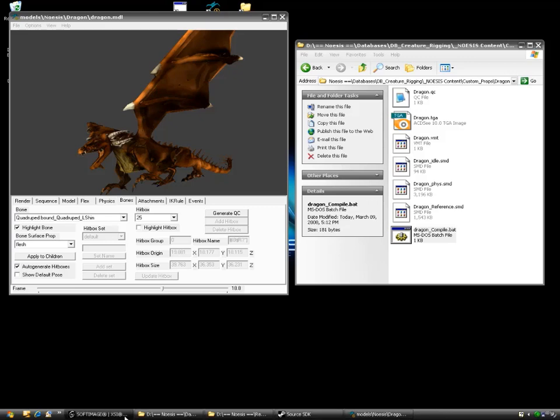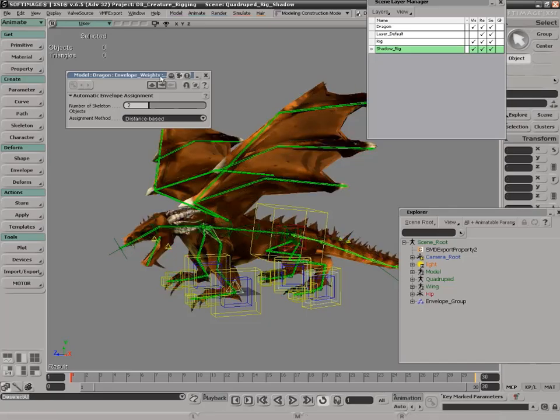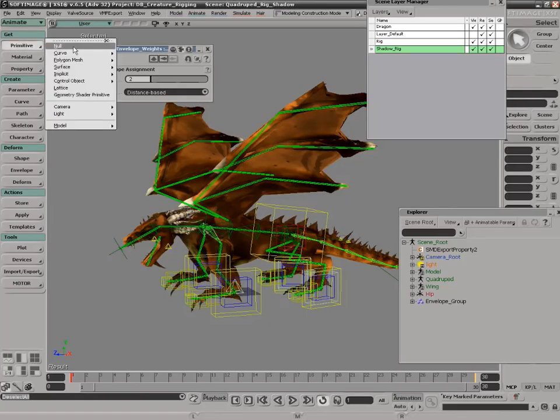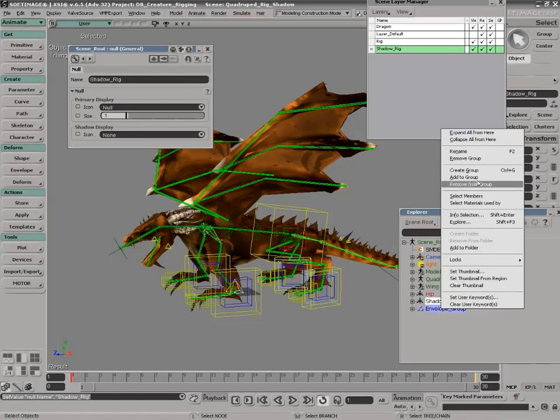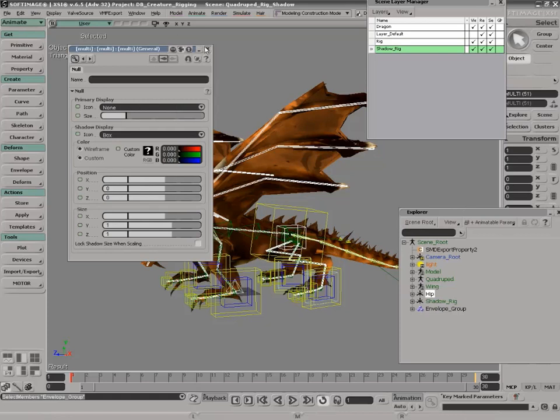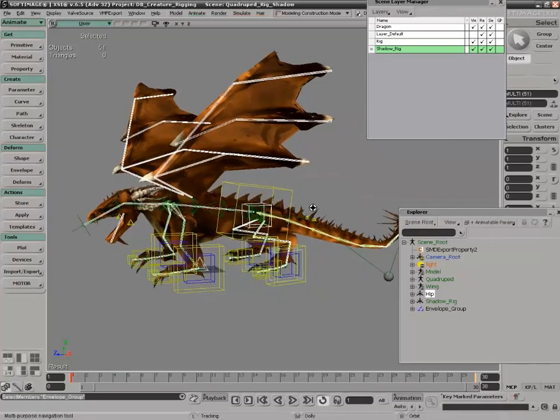So to solve this, I'm going to get a null, just like that, and it's going to be called rig, shadow rig, and then I'm going to select all the members of our envelope group, which is basically all the shadow bones.